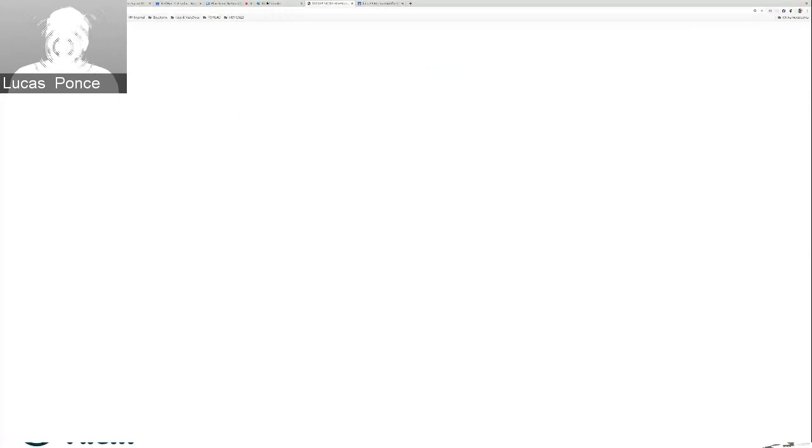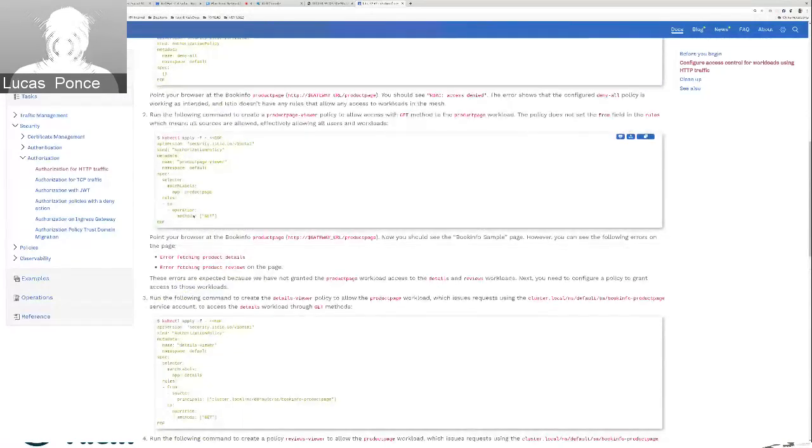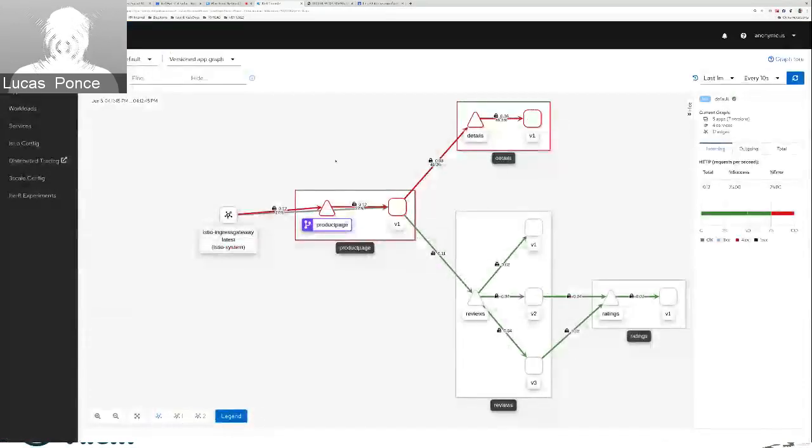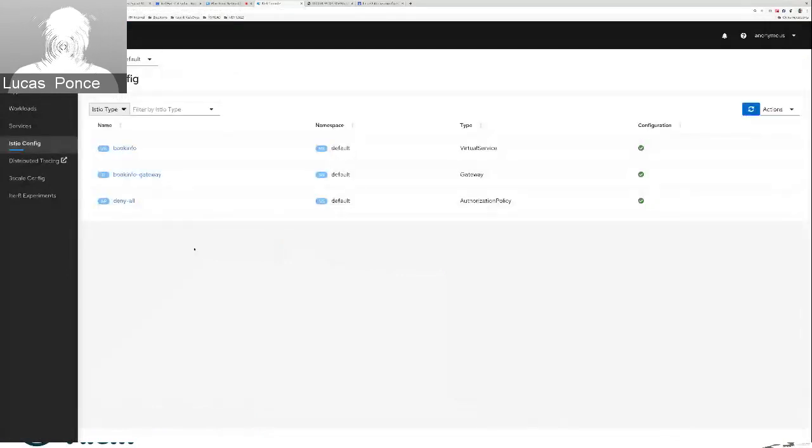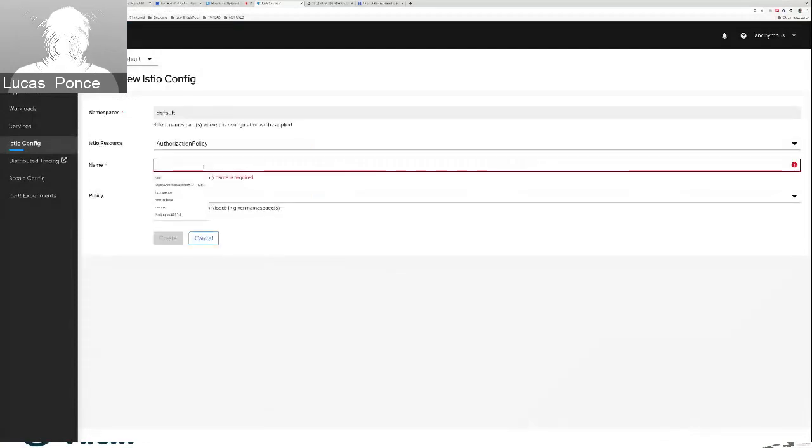The next thing that I would like to do is to enable traffic, for example, for the product page. I want to create a rule just to enable the workloads of the product page with a specific method operation like GET. Now I can see on my graph that it is red, because the telemetry is reporting that there are errors because I have this authorization rule. So to start creating a specific rule, I can go here to authorization, name it productpage-viewer, and I can show you how I can create a rule.